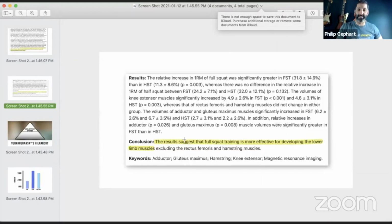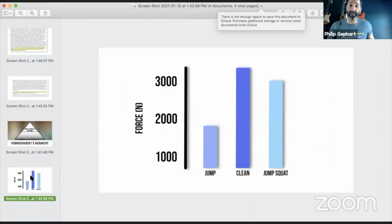And then this is the same paper. The results suggest that full squat training is more effective for developing the lower limb muscles. So between those two things, if you are doing quarter squats, if you are squatting to parallel or half squats, you got to go full squats. After I did these quarter squats, normally I would do a set or more of squatting all the way down just to remind the nervous system and make sure the fascia knows and remembers, all right, we're doing full ranges of motion here.